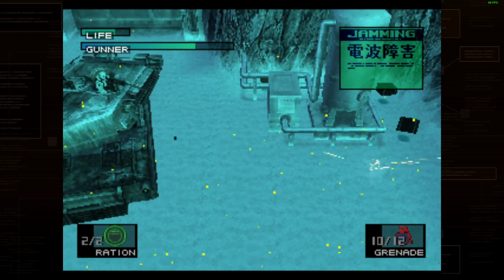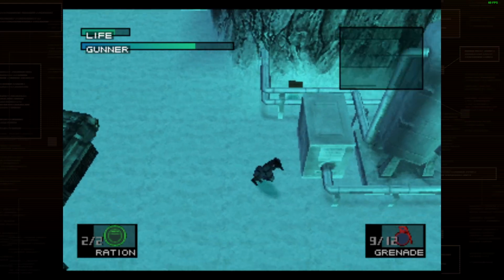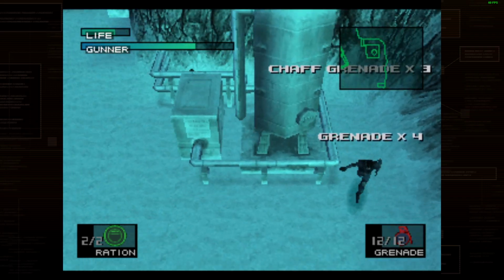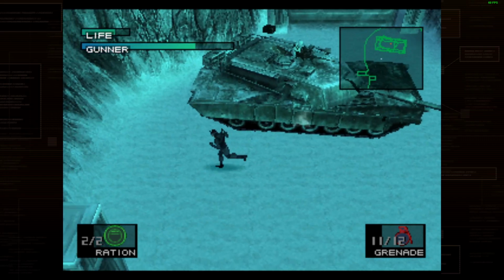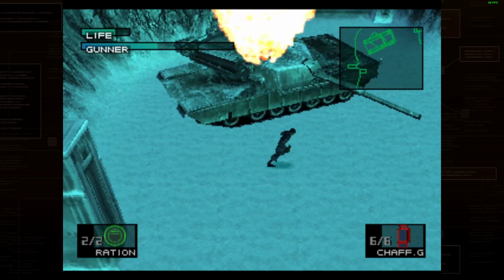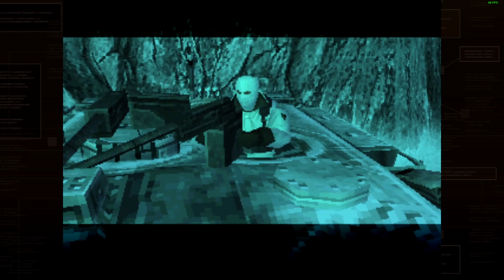God damn it. Oh my god, I haven't messed up this fight in a long time. One of my playthroughs I definitely died during it. Alright, that should get him. Asshole. God, my snake's head is like 3 pixels.